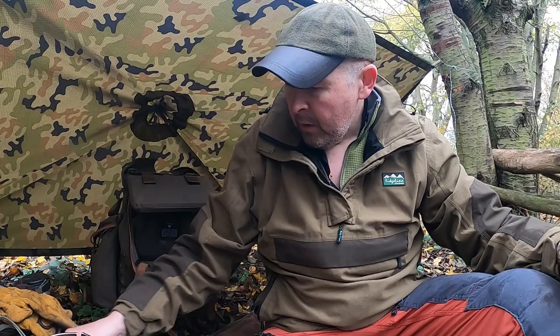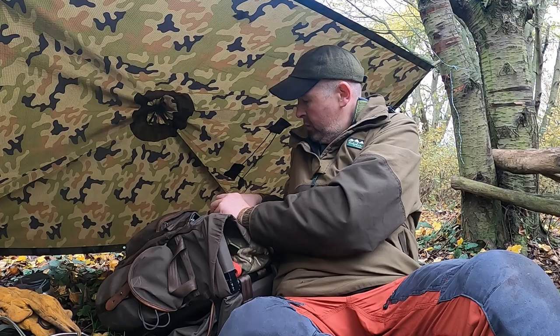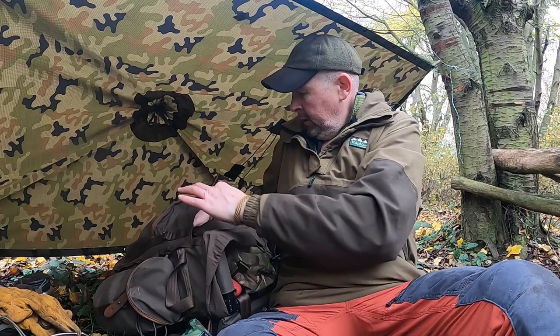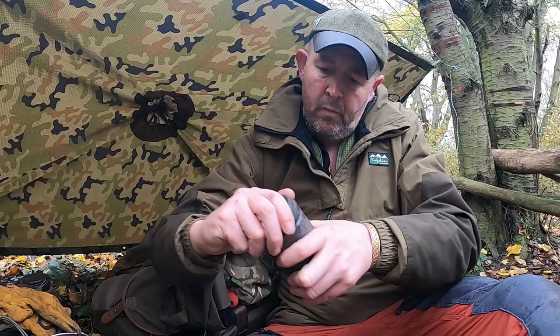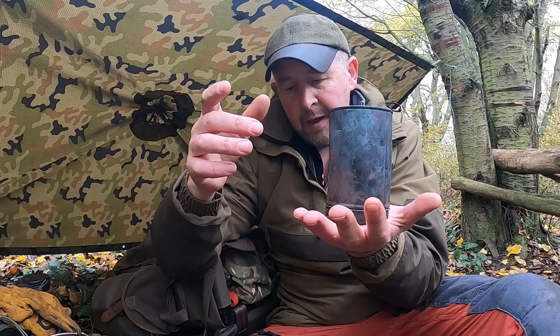Well, I could get a brew on, I suppose. Oh yeah, while I'm waiting for the kettle to boil, I'm going to be making some liquid gold today, I hope. If you don't know, it's basically just the oil that you extract from birch bark. I had a load of birch bark knocking around in my shed, so I thought one way to get rid of it, instead of just using it as tinder, I'd pack it into a couple of tins, like so. And then put it over the fire with a tin can underneath, and hopefully the oil should drip into the tin can, and what you get left is the liquid gold.